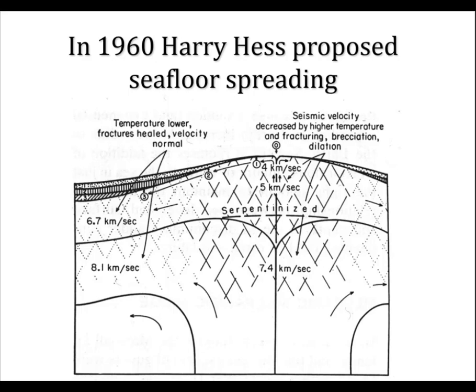And a geologist named Harry Hess is going to kind of resurrect this idea of continental drift and turn it into plate tectonics with something called seafloor spreading. And a lot of this is going to have to do with technological innovation, right? Between 1915 and 1960, a lot happens, right? First World War, Second World War, and war is definitely not good, but it does tend to spur along technology. And the story of Harry Hess working out seafloor spreading is very, very tied up in World War II and technology.